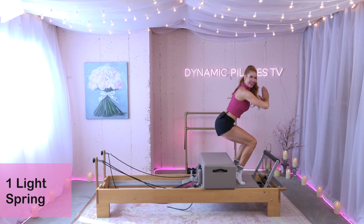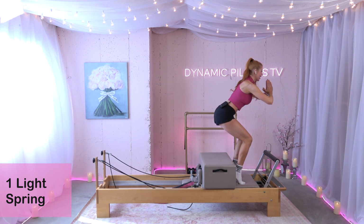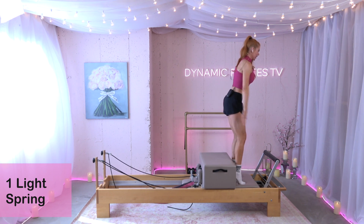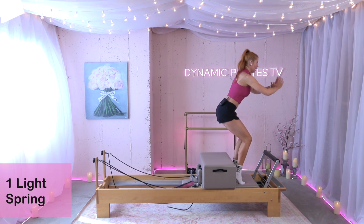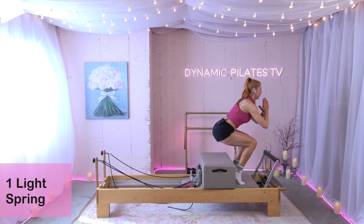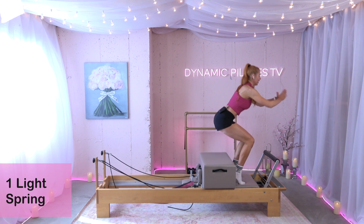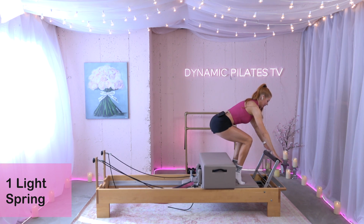Pulse it here for 10, 9. Squeeze those glutes for 8 and 7, 6, 5. You've got it. 4, 3, 2, 1. Take it up. Squeeze those glutes. Take it down. Squeeze the glutes up. 8 more. Woo. 7, 6, 5, 4, 3, 2, 1. Bring your hands to your foot bar.